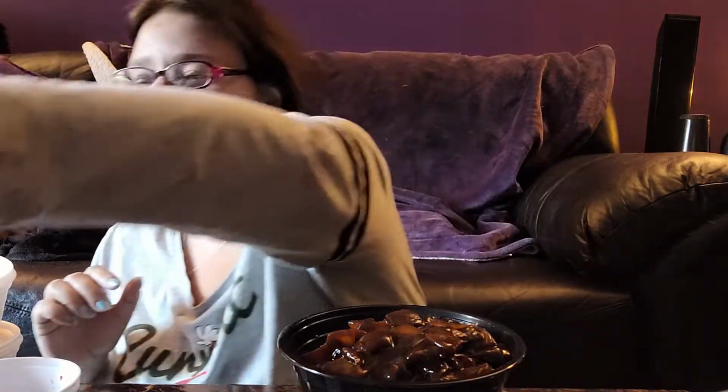Use my trusty old spoon. I've never had this. Oh, I'm in trouble. I just did that. I licked the lid and the side. Oh, I'm gonna bring out my trusty old chopsticks, even though I don't know how to use them yet. I will learn, but I wanted to use them to mix it. I think it might be easier. I'm so excited for this.